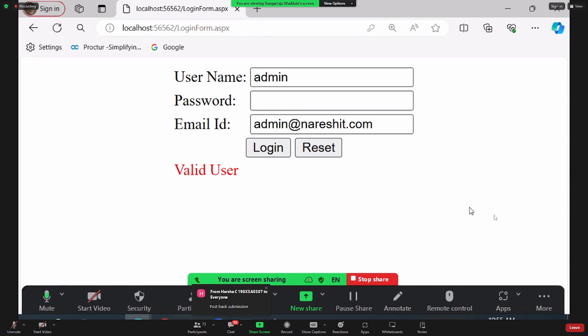Tomorrow I'll show you an example of cross-page submission, meaning on the first page you enter the value and receive it on the second page, not on the first page. Got it, all of you? The second page will receive. How to do it, we'll see in the next class. Let's stop here. We'll meet tomorrow.